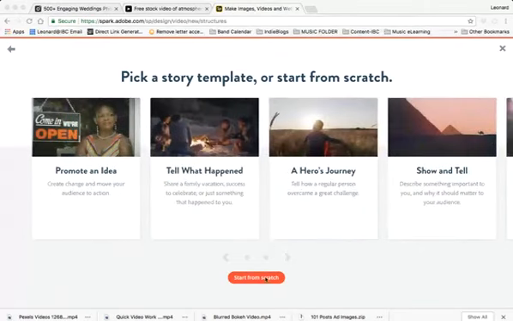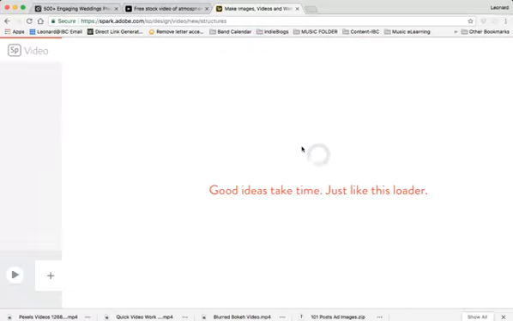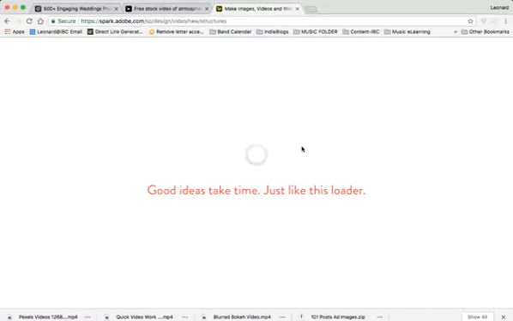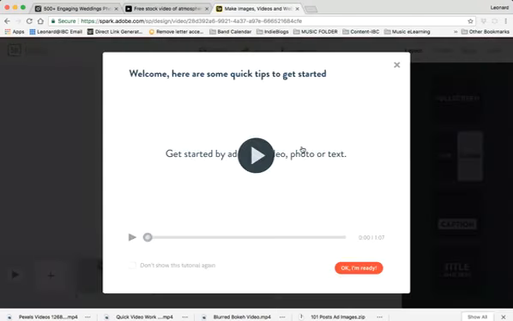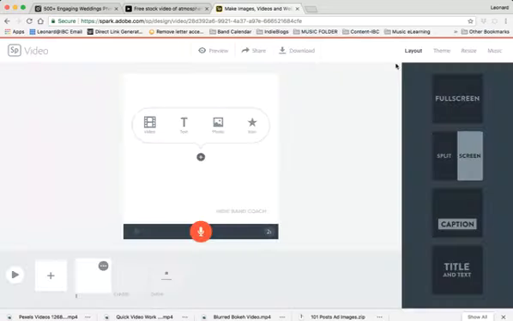What we're going to do is start from scratch, because we've got one slide. We're going to make a really short video because you've got things to do. You need to be spending time on stage and in the studio and all that, and not spending all day making stuff online, unless of course that's what you want to do, which I kind of geek out on myself. So I'm not going to look at the quick tips video, but once you're in here, this is your dashboard, and this is where you're going to start adding your content to the template.